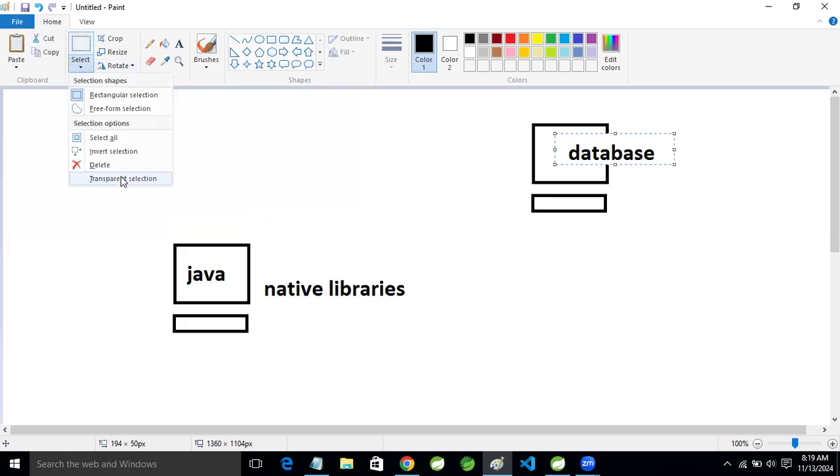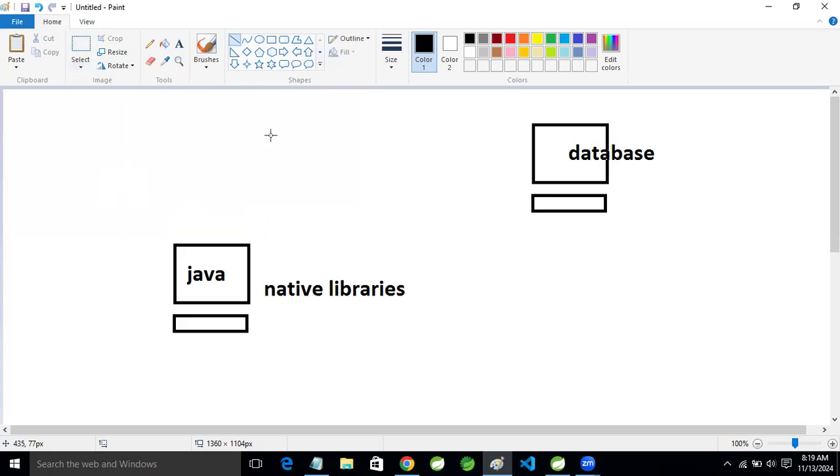If you want to access it, you have no need of a native library, because the database is installed on the server.